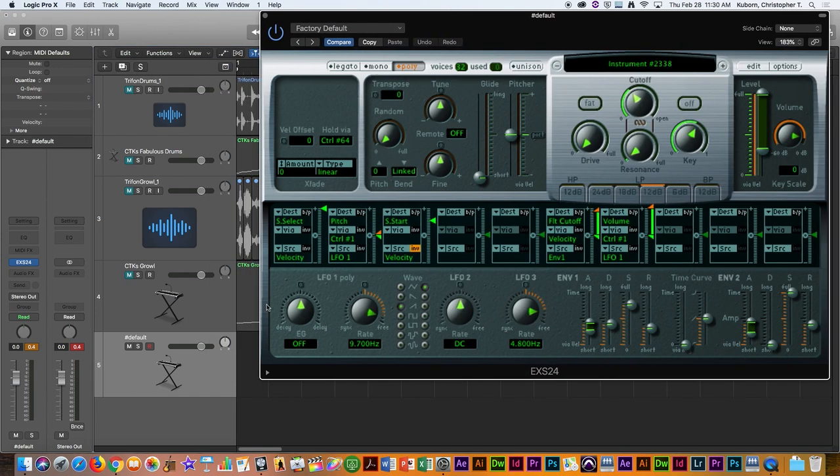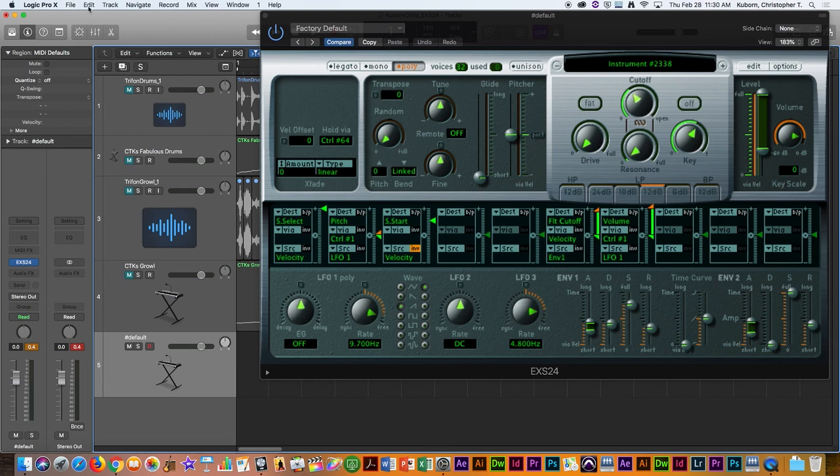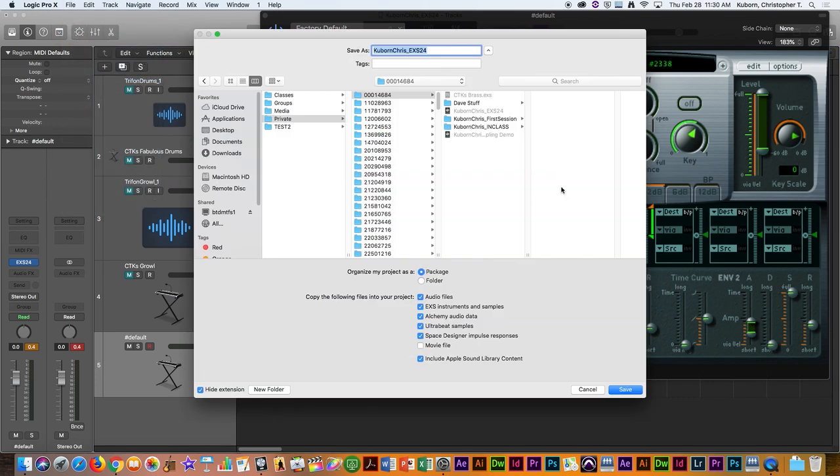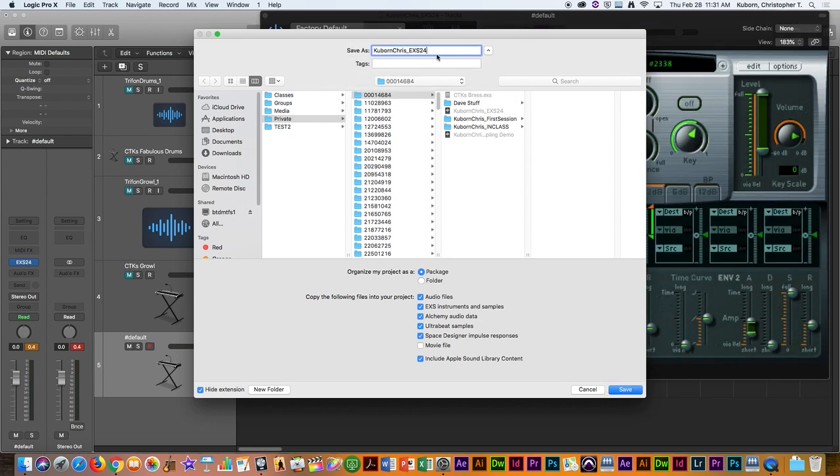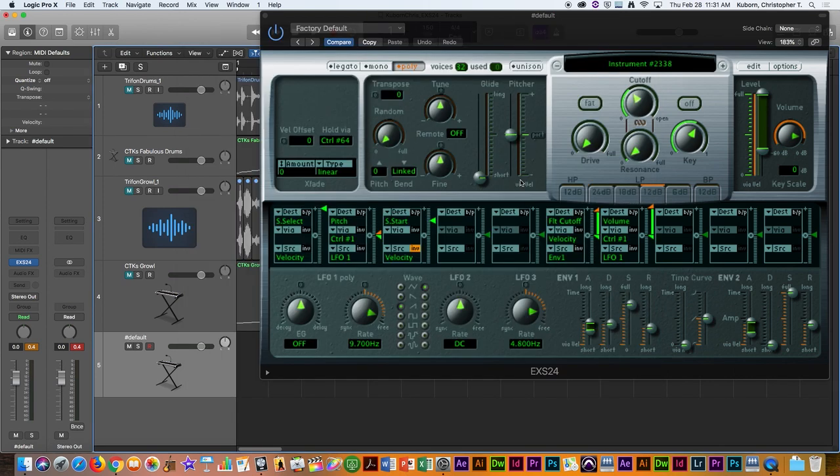Now, if I have all those buttons selected, that instrument should follow the project anyway with that track. But I've had times where, because of how we loaded a sample, it didn't keep the sample data with it. And if the sample's gone, then nothing's going to play. So I would do both of those. I already have it saved that way, so I'm just going to click Command S. Then, look, it's saved. It's there, CTK's Brass.